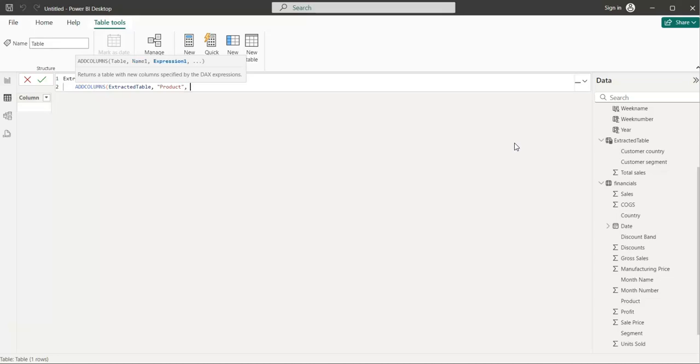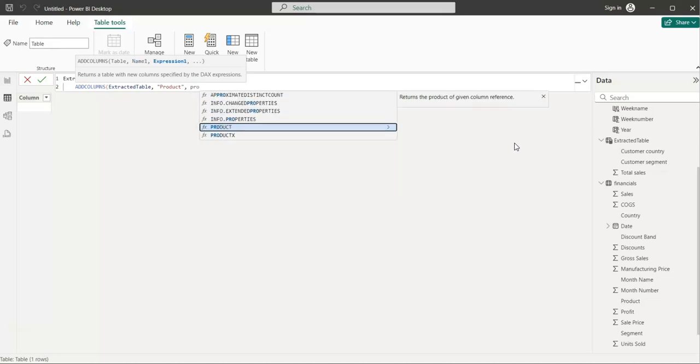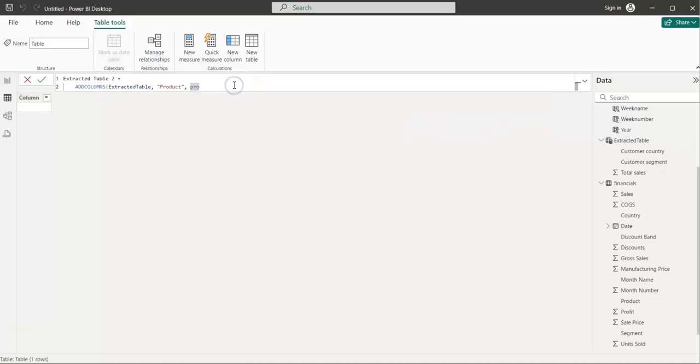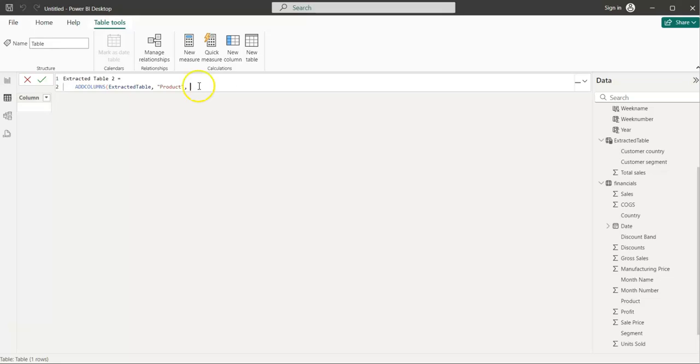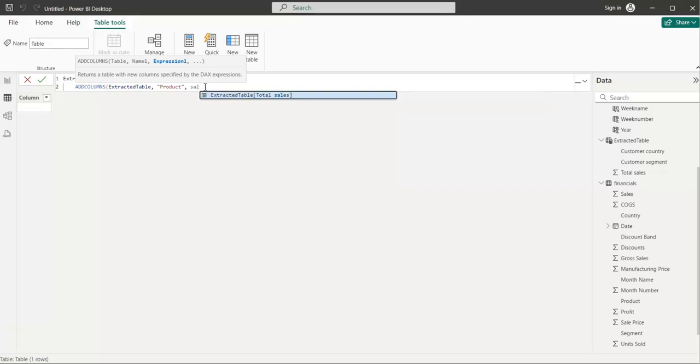Then I can say I want to add product from financial. Oh, okay, so the table is not referencing. So if I say product, then the expression of the table can be, let's say, the table of total sales. So I want to bring in total sales from inside of that.